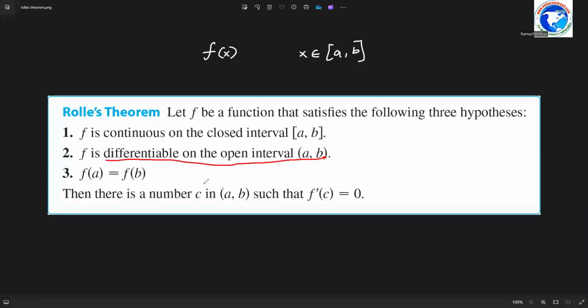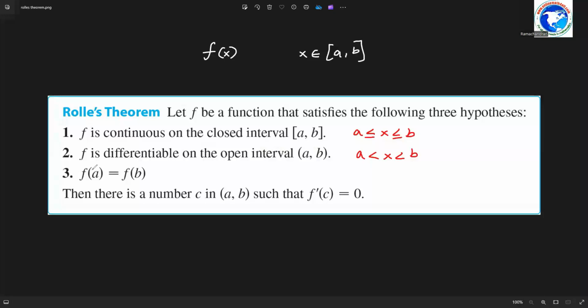I hope you are aware of what a closed interval is and what an open interval is. For example, if x belongs to this closed interval a comma b, with a square bracket over here, then we can include both the values a and b. The boundary values can be included for x, that is, a less than or equal to x less than or equal to b. If x belongs to the open interval a comma b, then the boundary values cannot be included. Any value between them can be included. We can write this as an inequality, a less than x less than b. So the first condition is the given function f of x has to be defined and continuous on the closed interval a comma b, and the second is that it has to be differentiable on the open interval a comma b.